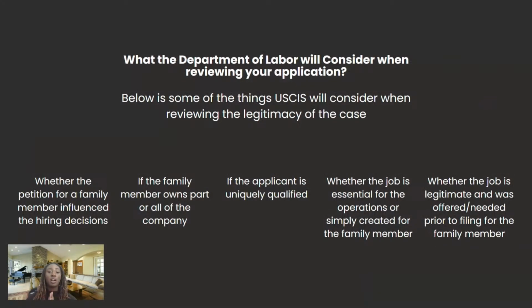So what does the Department of Labor look at and consider when reviewing your application? They are looking at a lot of different things, but the overall theme is legitimacy. That is the main goal that we're looking at. So the first thing they'll look at is whether the petition for a family member influenced the hiring decisions.